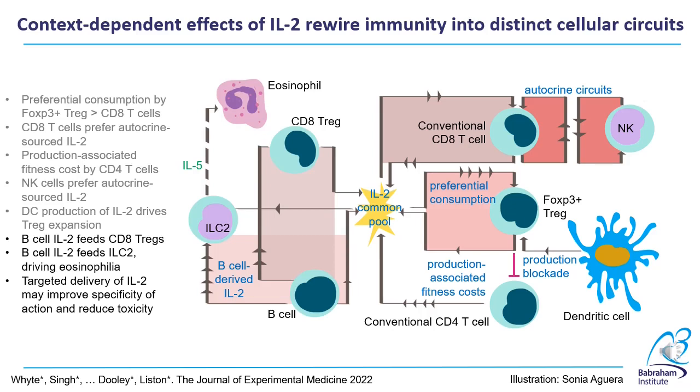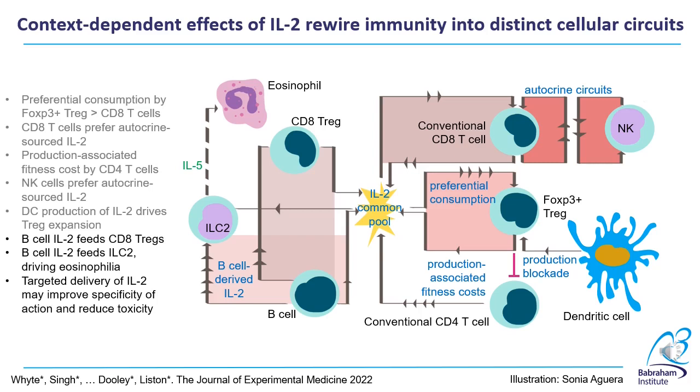However, when IL-2 was produced by B cells, unique cellular circuits of IL-2 function became apparent, which were independent of IL-2 dose. We saw expansion of CD8 FOXP3 positive regulatory T cells, likely a result of these cells being enriched in B cell follicles. We also saw expansion of ILC2, which drove severe eosinophilia through production of IL-5. Interestingly, eosinophilia can be a side effect of IL-2 therapy in humans, suggesting that exogenous administration of IL-2 during therapy overrides the tight segregation of IL-2 from B cell zones under homeostatic conditions.